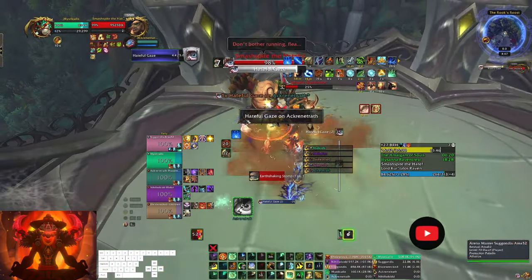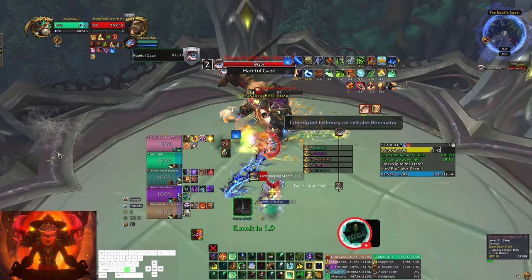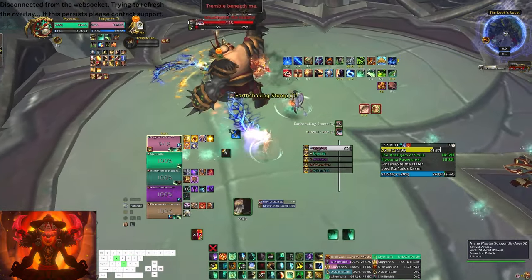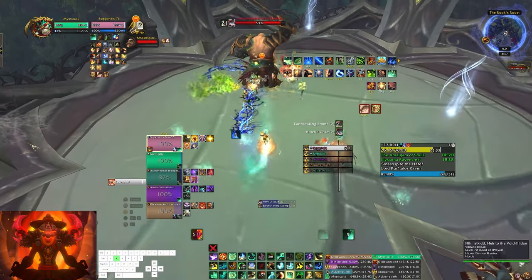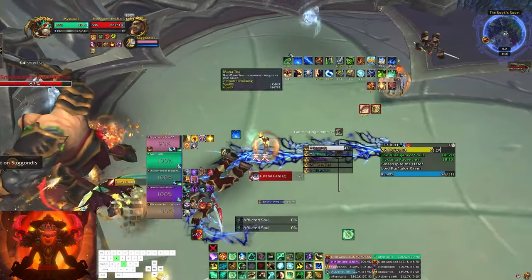GG here. There's a few mechanics. The gaze, you just want to make sure you stand between the boss and whoever's targeted if they have one, stack. And then the Earth Shaking Stomp, it's just a big AoE damage. Just Shaylun's Gift is normally the best answer for it that I found. Nothing too crazy.